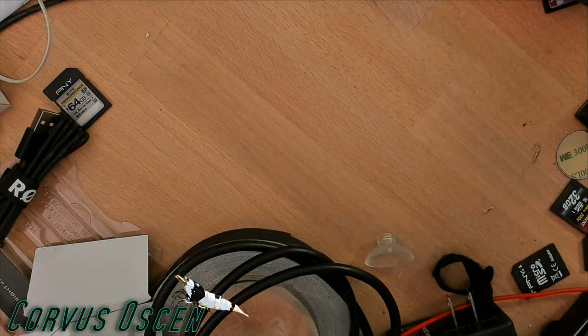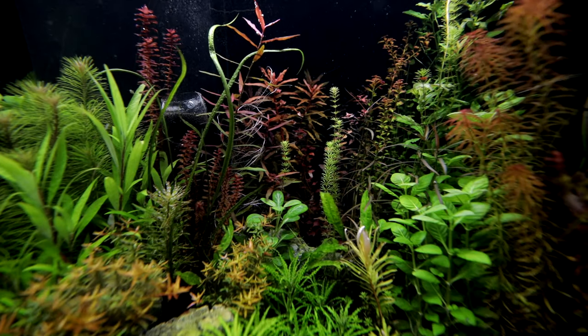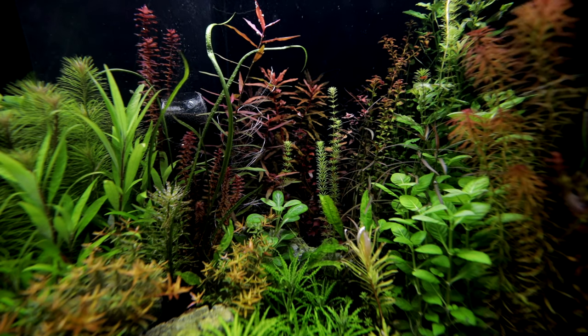I don't have anything to do with this company. I just had to look around on Amazon until I found a pair of them that cost about 13 bucks. Seems a little bit ridiculous, but I just want to save this plant and this seems to be the quickest band-aid solution I could come up with to get the plants really close to the lights without trying to move them to another tank or do anything kind of crazy. This is my favorite.